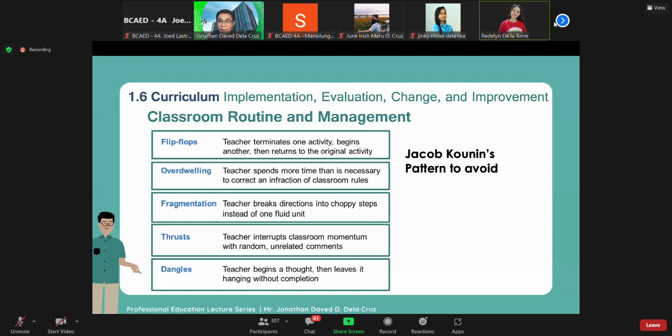Okay pa? Is this clear? Yes po, sir. Okay po. So during the implementation of the curriculum or during the teaching process, you may follow the pattern of Robert Gagne. It's not the only pattern, but it's the ideal and most used pattern of instruction. But prevent the patterns mentioned by Jacob Kounin na dapat nating iwasan. Okay, wag natin po itong mga gagawin. May certain times na magagawa mo paminsan-minsan yan, pero wag lagi. Lalo na yung thrust. Yung nag-overshare ka ng life mo.